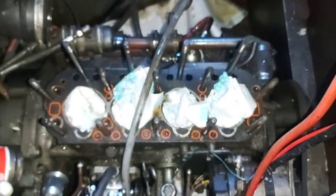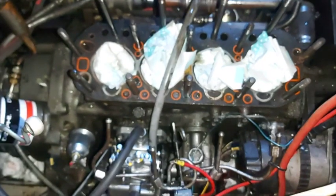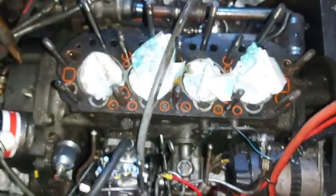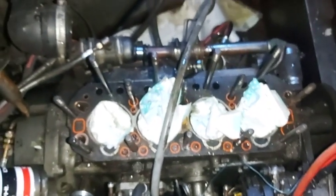I don't know if you can see, the light's not brilliant in here, but that's better. There you can see I've stuffed the barrels there with nappies to get any moisture that's dripped into there out. That'll soak all that up, and I've got a little bit of water and oil in the bilge there. That'll all come out, and there we have it.